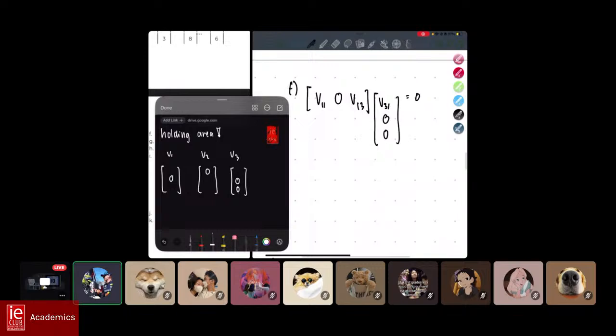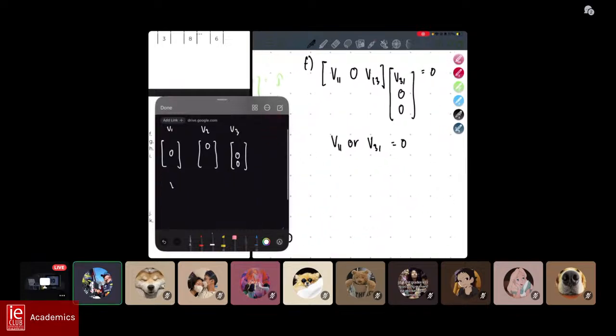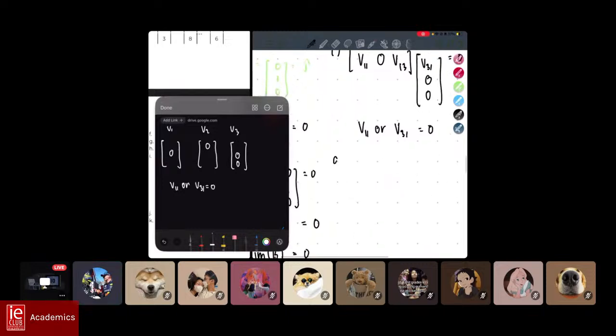So this gives us two pieces of information. So first, V11 and V13, we're not necessarily sure about whether or not they're 0, but we know that one of them is. So we don't have information on here again because it's just multiplied by 0. But now we know that it's either V11 or V31 that will be equal to 0. So let's just keep this in the back of our minds while we try to look for more information. So moving on to G.